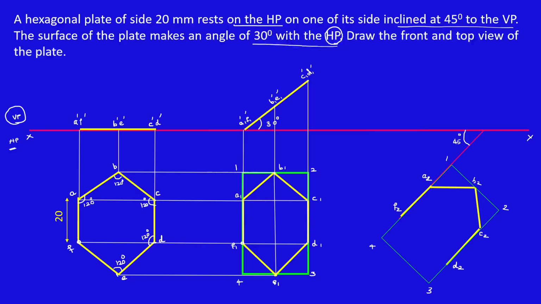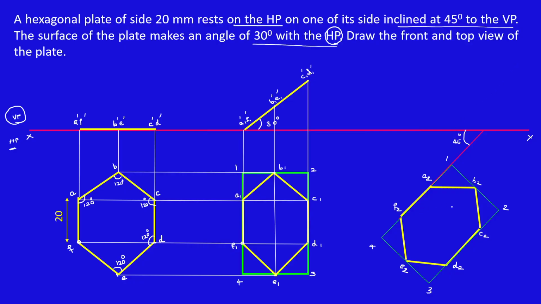Measure the distance between E1 to 3. Mark the same distance E1 to 3 here. Now connect D2. This is E2. D2, E2. So this is a closing side. There is no need to measure the distance. We can simply close this side. Now we got A2, B2, C2, D2, E2, F2. Both are same. Only difference, we incline the hexagon 45° with respect to VP.